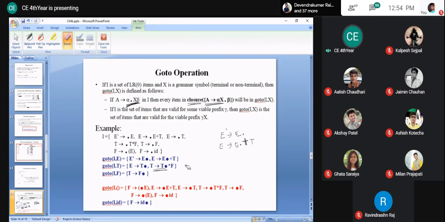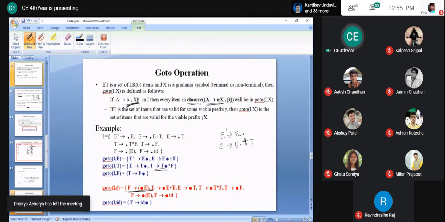We will write for all the symbols: go to E, go to T, go to F. Now it is go to an opening parenthesis. Now when I consider go to opening parenthesis, we will get this first one. F gives opening parenthesis dot capital E and closing parenthesis.